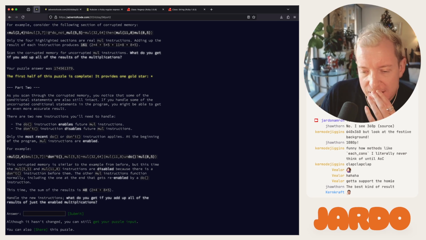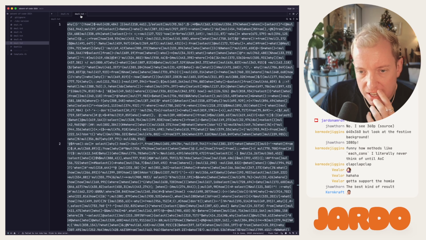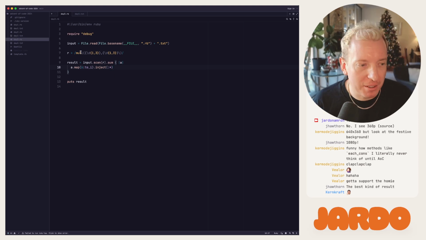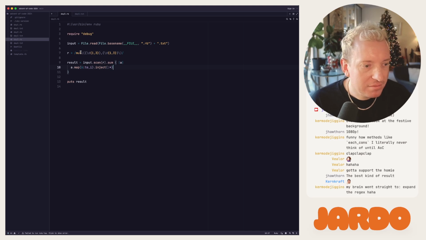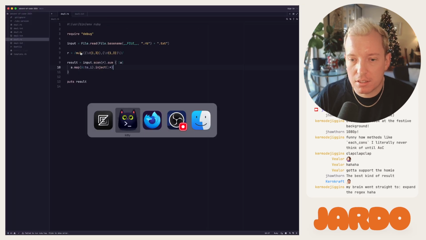Okay, how do we want to do this? This is fun. I like this one. I kind of want to extract all the valid calls, and then, I mean, I'm tempted to do something that involves eval, because that would be funny. But we kind of have to already extract them all, so it's like expand the regex. Yeah, Jiggins, that's probably my first idea. So, or like my first step here.